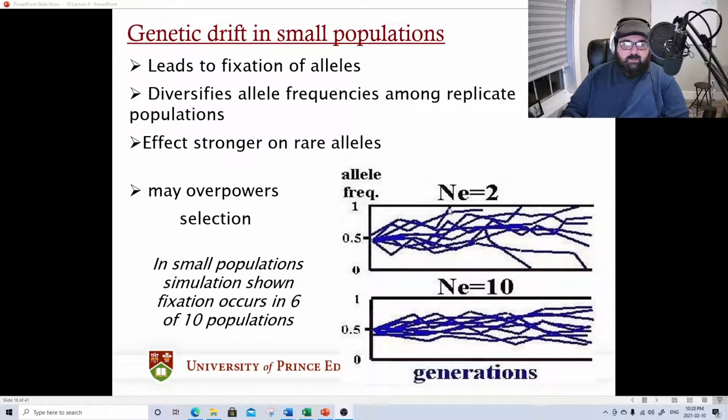So you can see that in all of our runs, 1, 2, 3, 4, 5, 6 times, the allele is lost. And only in 4 cases is the allele not lost. Now when the effective size gets a little bit larger, we've only got a couple of generations here, but you can see that in all cases, in this run that we did, we kept both alleles. We didn't lose one.